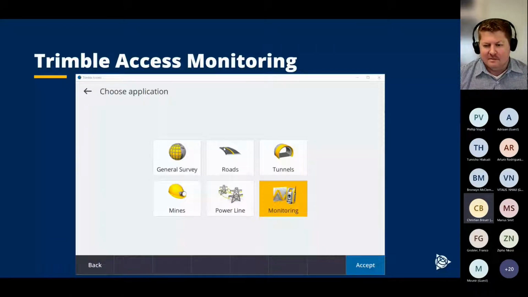However, you probably also know that there are additional modules, apps available for Trimble Access, such as special applications for road construction, tunnel construction, mine survey, and so on. And one is also a special application for monitoring jobs.